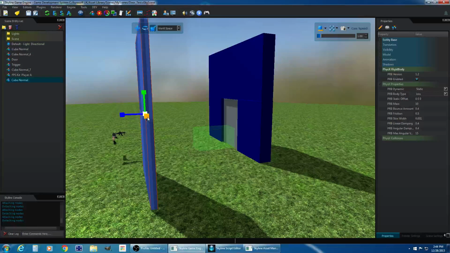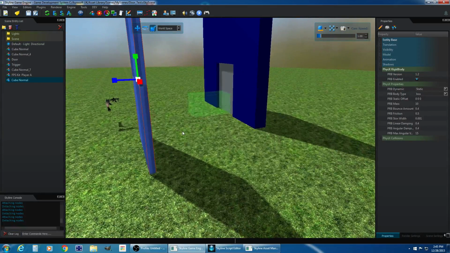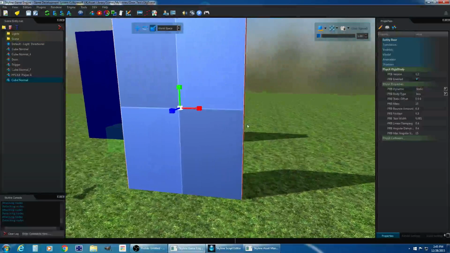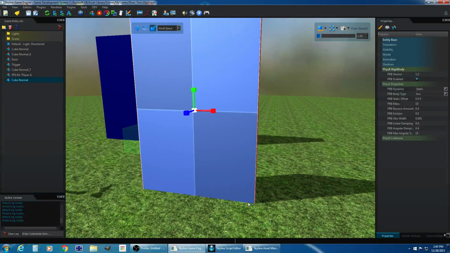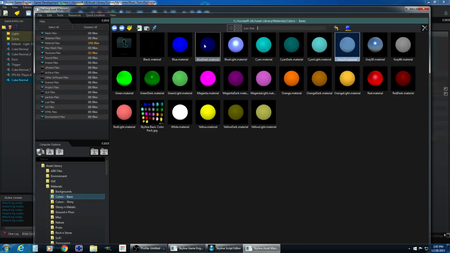Now as far as this model goes, let me show you one more thing so that you'll know how to do it. You go up here to this little flower, and this is going to open your asset manager. I believe I already have mine down here.